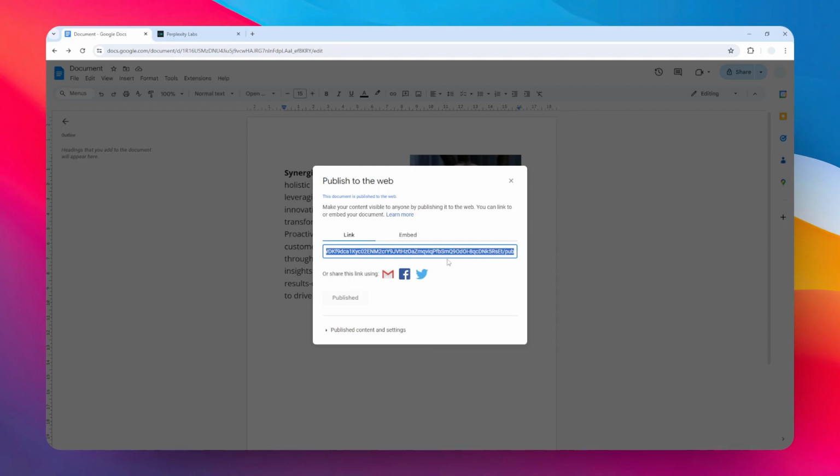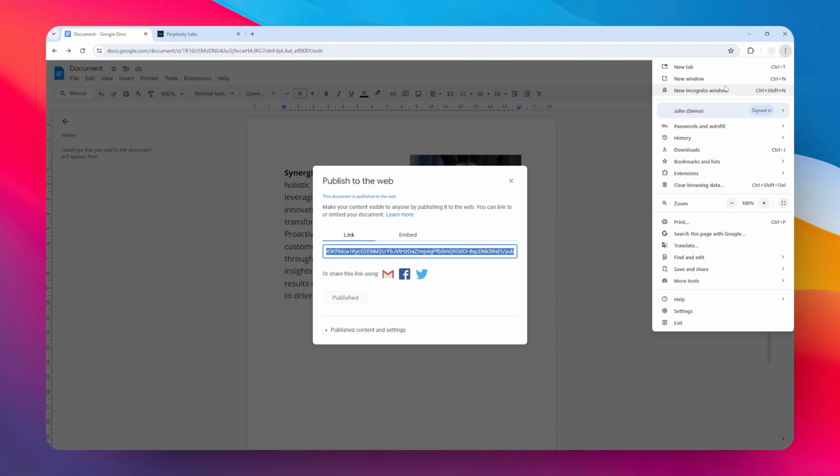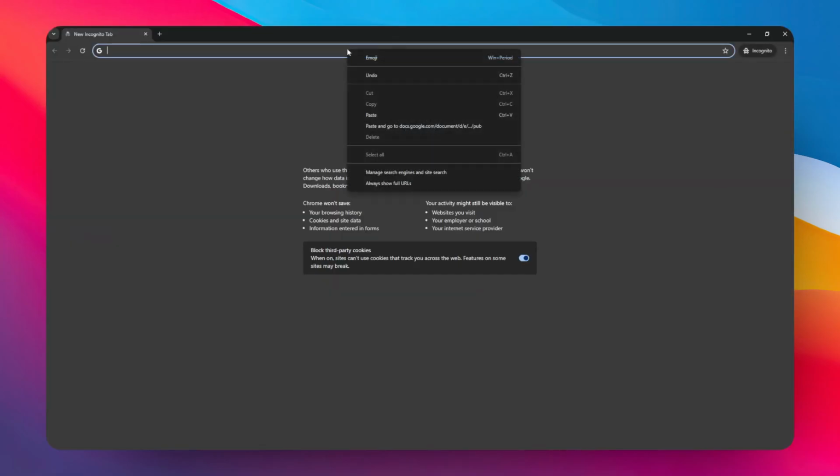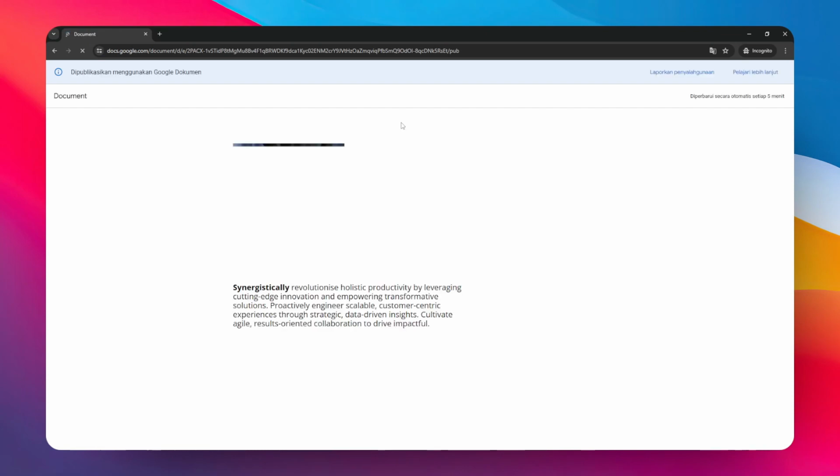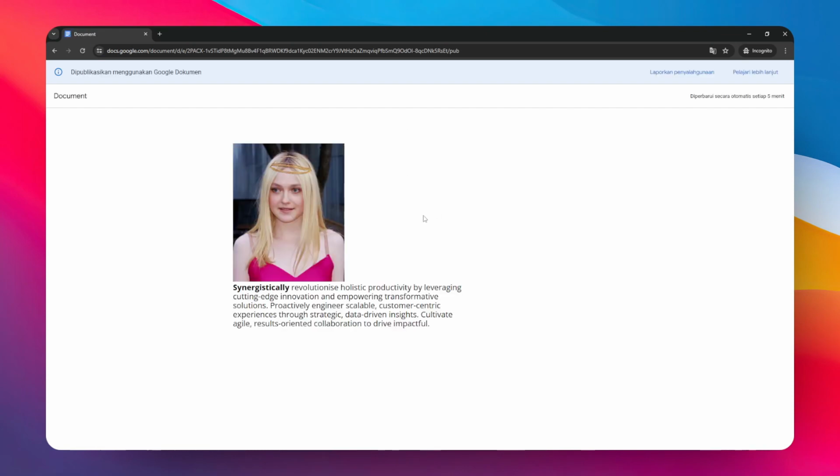Let me copy this document link and let's open another incognito window. Let's visit the page and you should see the document on the web version. So this is pretty much way more anonymous compared to the previous sharing method, because now there is no profile picture, there is no name, there is nothing known about your Google account, but the Google account that is used to share this document. And interestingly, you can still work on the document and the update would appear every 5 minutes. So the viewer should be able to see the latest version of the document.